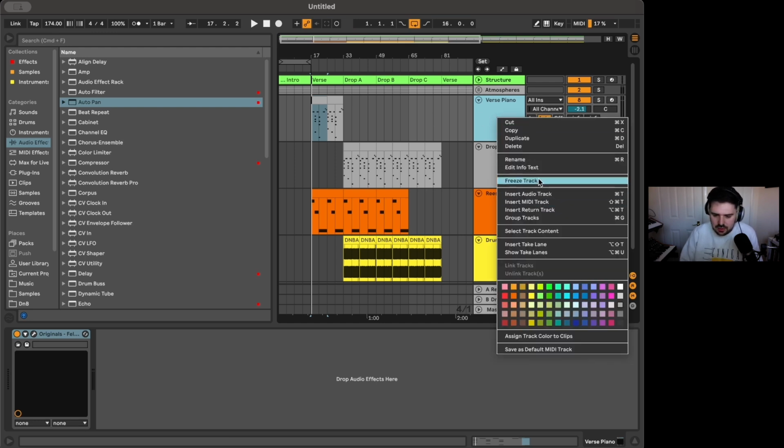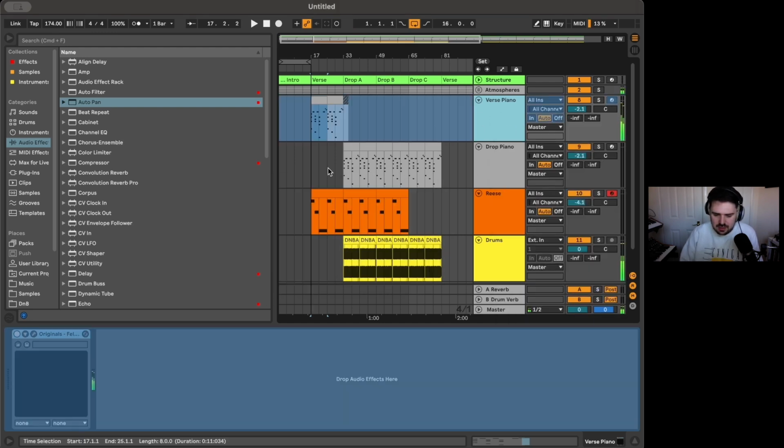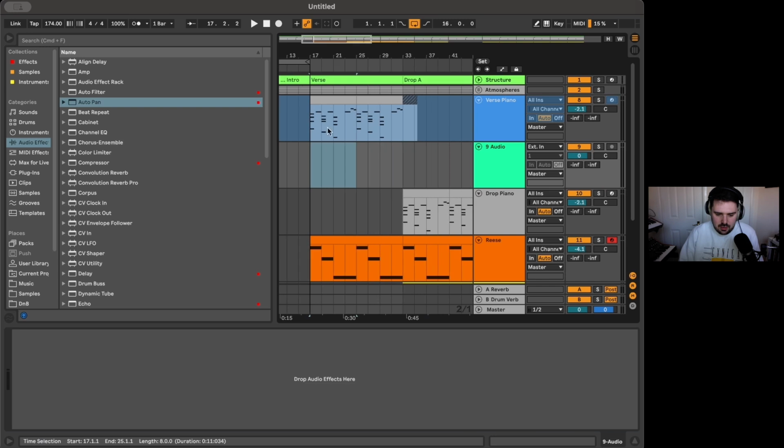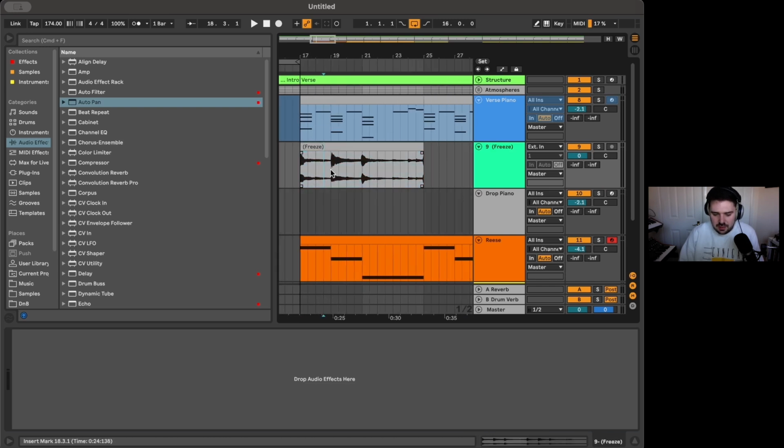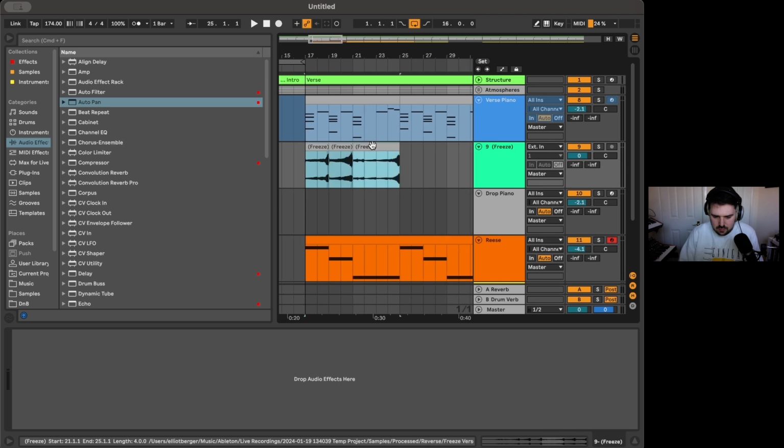One thing I want to try is actually reversing some of these pianos, because I'm not quite sold on the piano. I'm hit and miss with pianos. Sometimes I think they sound great. Sometimes I think they just sound a bit cheap. And in this instance, it's feeling a little cheap to me. So let's reverse.